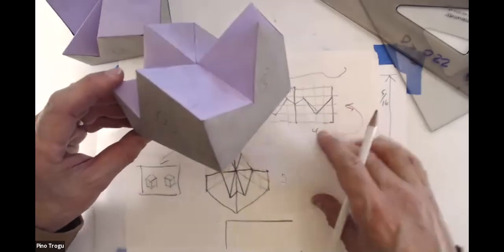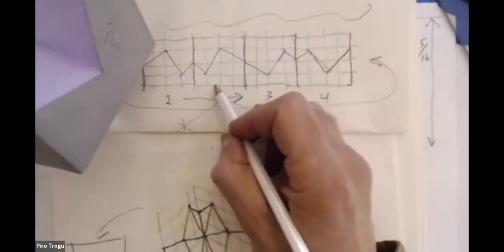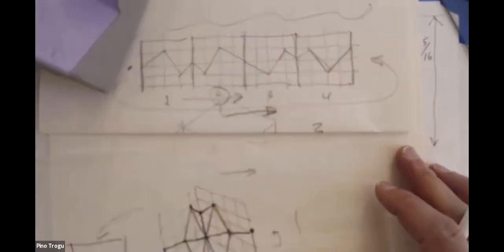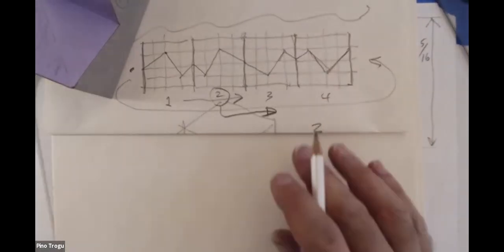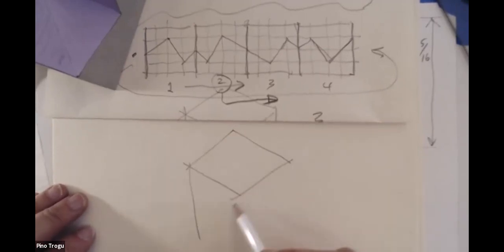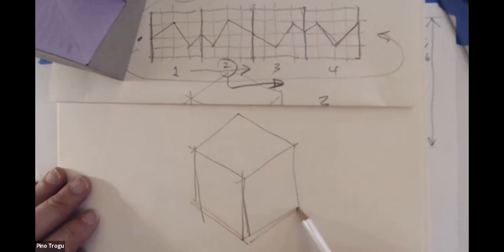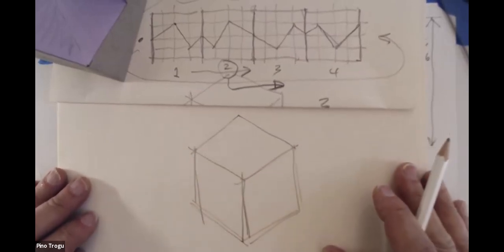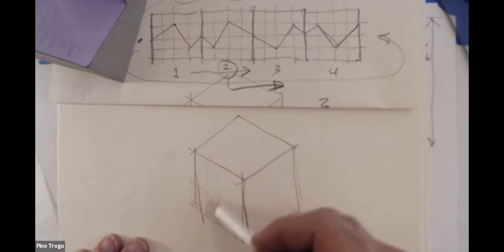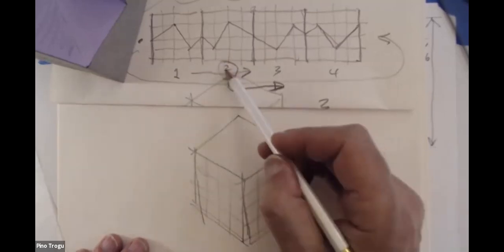And so what that means is that now I take my starting point to be number two. So I start my trip at number two. So let's do that without even looking at the cube anymore. See if we can draw it. This helps, by the way, even if you're just sketching by hand. So I start with the grid on the left and on the right. And again, that's my starting point.